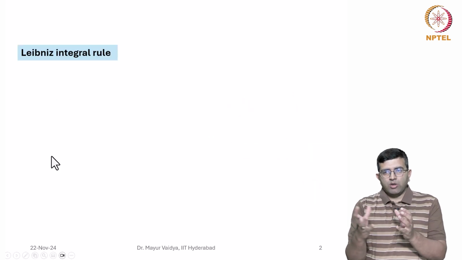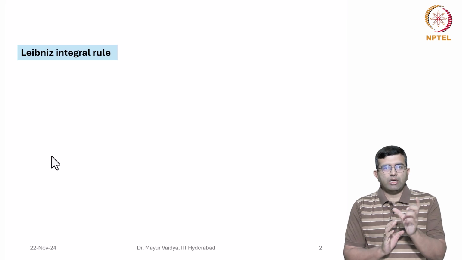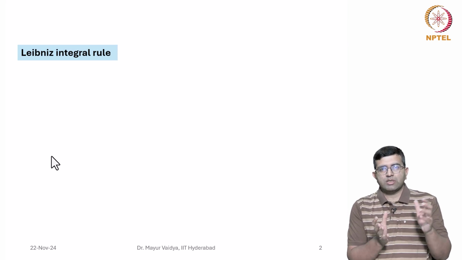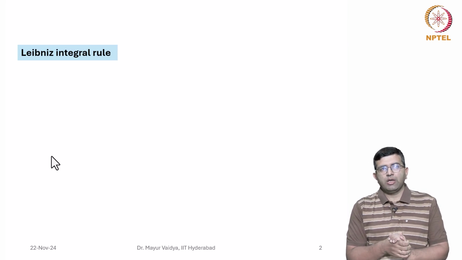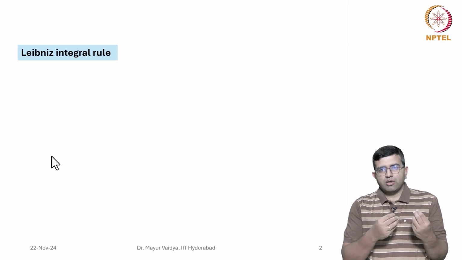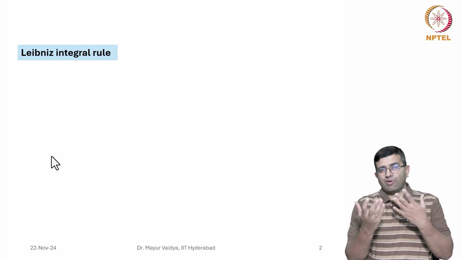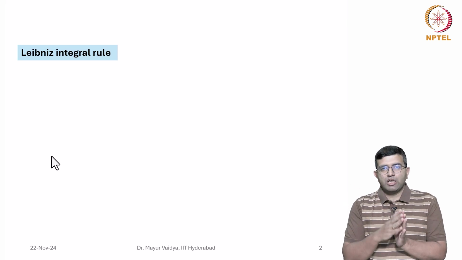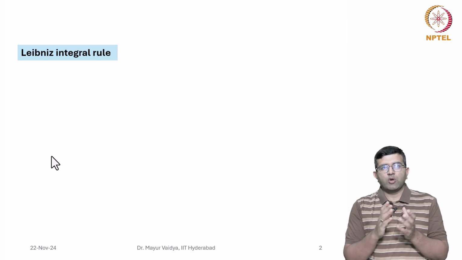So, before we go to deriving the Laplace transform of Fick's second law, I thought it is also important to visit one more integral rule, which is in addition to what we already covered in our mathematical concepts lecture, which is known as the Leibniz integral rule. Although this is useful as such in one step while deriving the Laplace transform of Fick's second law, as a student I was always curious how that works. So, I thought it may not be a bad idea to have a look at this.